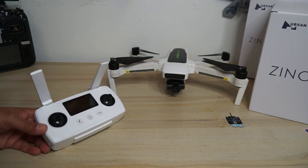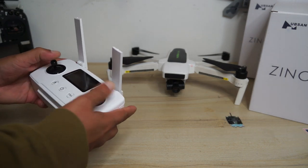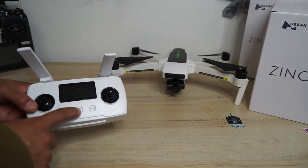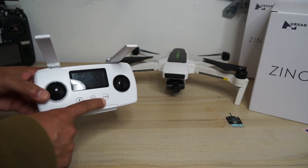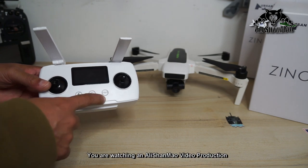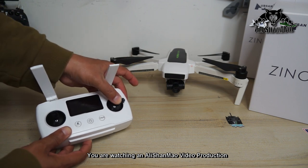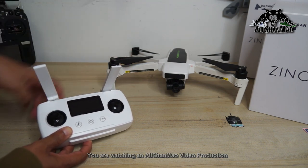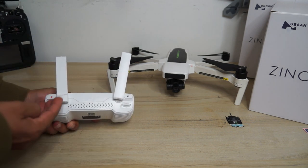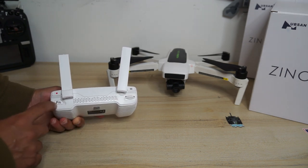As you will watch in flight testing videos when I bring them out, you will see what I'm talking about and why I love the precise control using these sticks. You have an auto return to home switch, an on-off switch, and a flight mode speed switch, where you can switch your quadcopter from filming mode to normal mode to sports mode. In filming mode, it'll become absolutely nice and slow. No matter how much input you give, the quadcopter will move very, very slow and give you ultimate steady cinematic shots. On top here, you have antennas and a video button, snapshot button, gimbal pitch control, and function button.